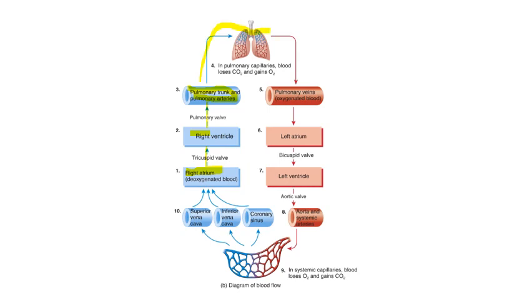In the lungs, we will drop off the carbon dioxide, pick up the oxygen, and then we're going to go through the pulmonary veins back into the left atrium. Left atrium will contract, send that blood through the mitral valve, where it will enter the left ventricle. Left ventricle will contract, send that blood through the aortic semilunar valve into the aorta. And then the aorta is going to branch into smaller and smaller arteries. That's going to carry that blood out throughout the entire rest of the body. We'll eventually get down to capillary beds like this one. And then those capillary beds will merge together again to form small veins. Those small veins will merge to form larger veins. And eventually we get back to our three main vessels that re-enter the heart.